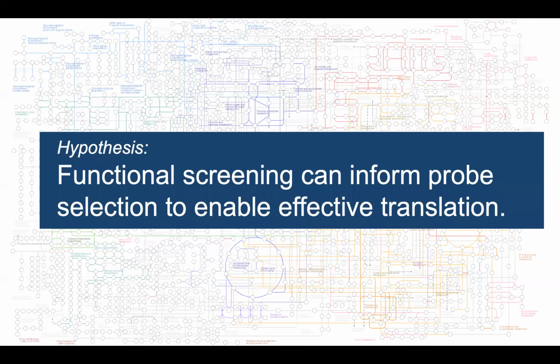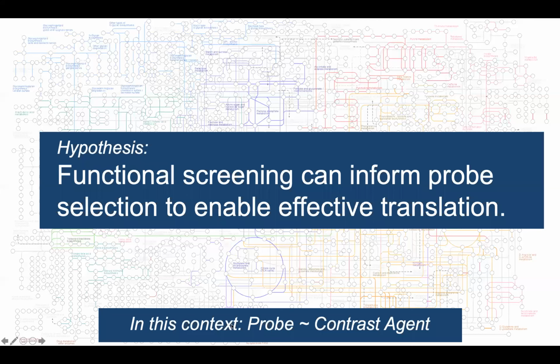And I want to take a second here to just say, I know I keep using the word probe. For those who are getting confused or not sure what I'm meaning, another way to think about this is it's like a contrast agent, at least for the context of this talk. So we're injecting molecules that we can use to look at how the body, or in this case, as I will talk about, cancer specifically, takes in that contrast agent and modifies it in some way that can maybe tell us the importance of that, or the importance of an underlying metabolic pathway.